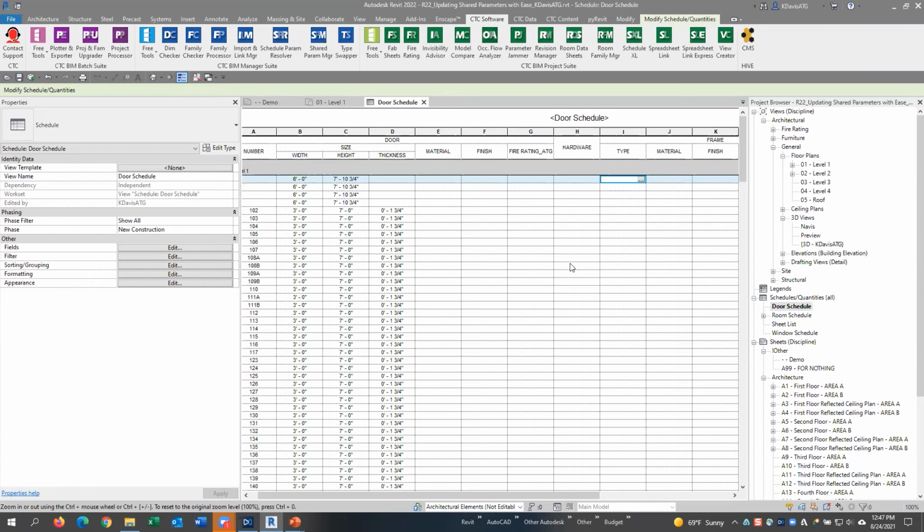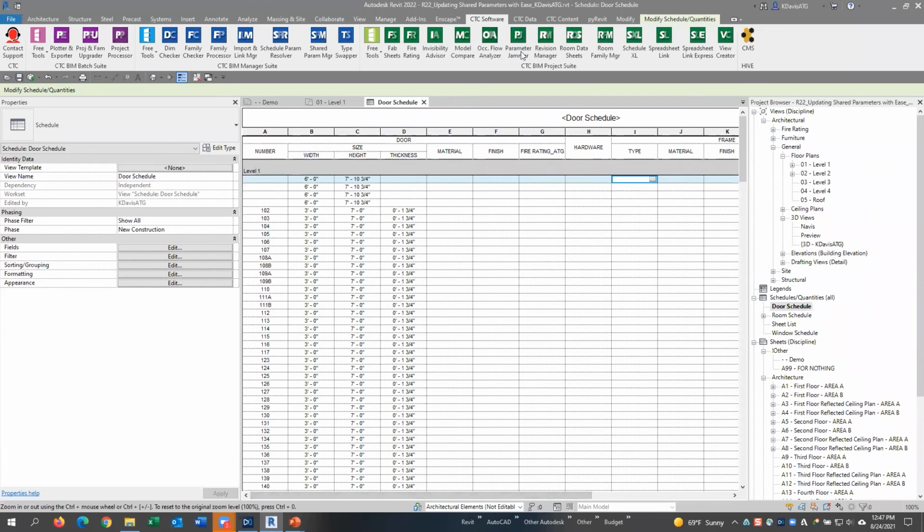Now I need to push them in there. So Family Processor is the tool that's global, where all my families or a bunch of content need to be updated. Whereas Parameter Jammer is, hey, I have a bunch of content that's working, just a few that don't. But I'm not going to be using those content all the time, so I don't need to save it, just push it in there. That was the other thing with Parameter Jammer: it does not save the family with those updated parameters, whereas Family Processor saves the families.